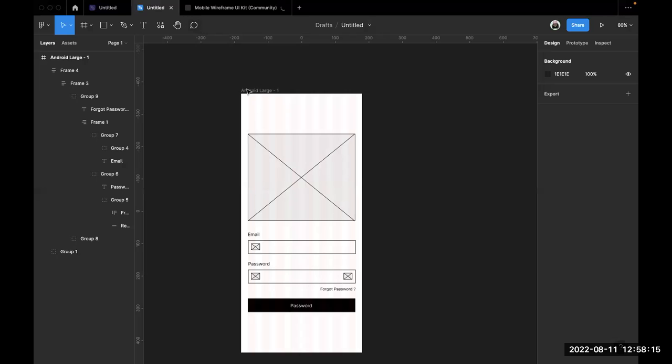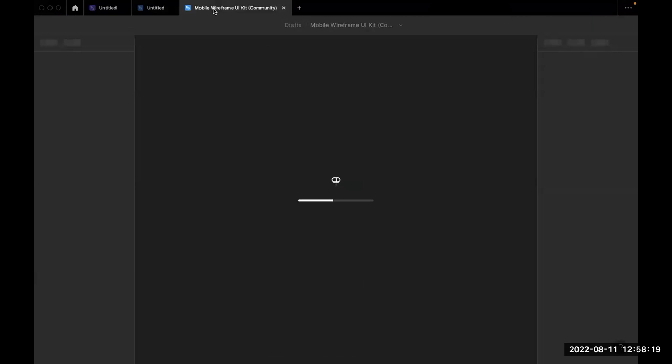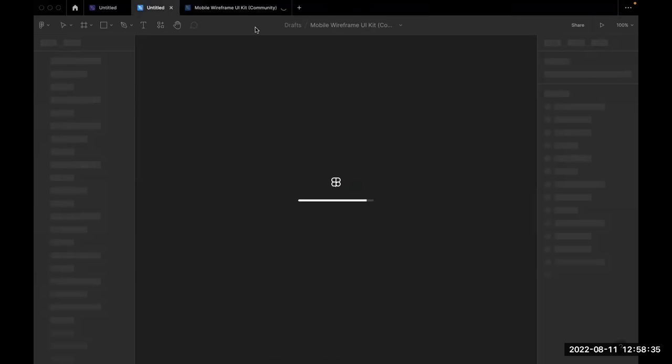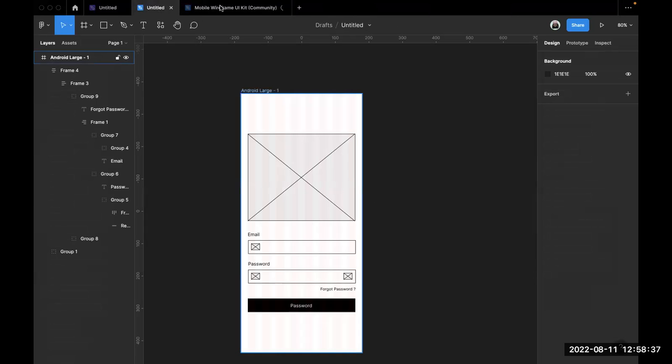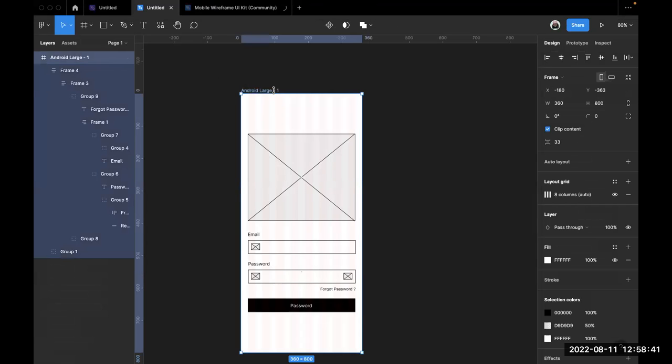Okay, so let's see. You can definitely find a lot of wireframing kits in the community. I'm very sure of that. I have a very large wireframing kit for Android, iOS, but on Sketch, and I'm sure you can also find similar wireframing kits for Figma. Yeah, I strongly believe you will find one for Figma. So let's proceed. The next screen, while I'm checking for the kit, right? The next thing we're going to implement now is the second page.